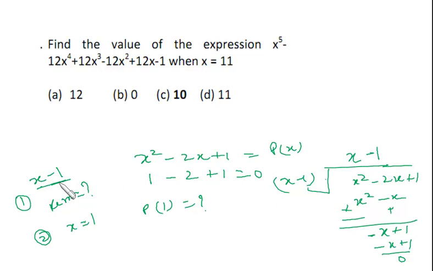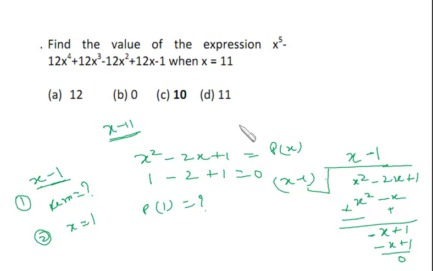That means if I ask you what the remainder is when you divide this expression by x minus 1, and the other question, what the value of p(1) is if I put x as 1, your answer will remain the same. Now the same thing applies here: what will be the value of this tedious expression if you put x is equal to 11? The same question can be asked another way: what will be the remainder if this expression is divided by x minus 11? I have just proved that both give the same answer, because logically both are the same.